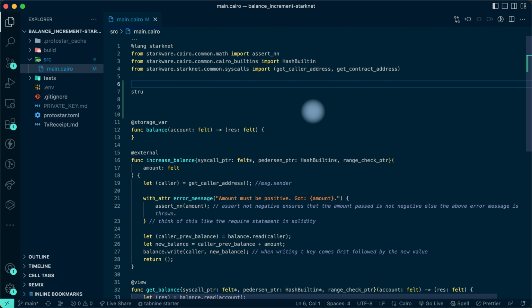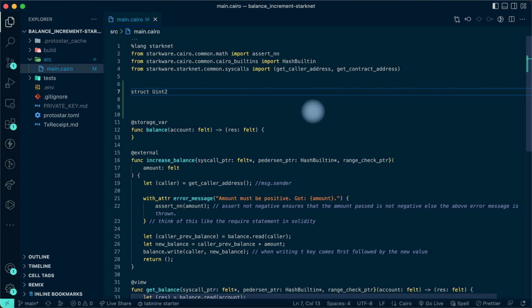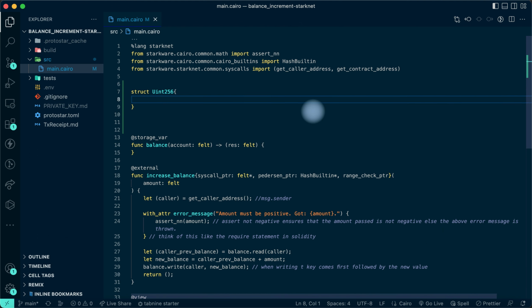You do something like struct here, and you call it Uint256, and you do this. So once you do this, here you're going to do something like felt, right?